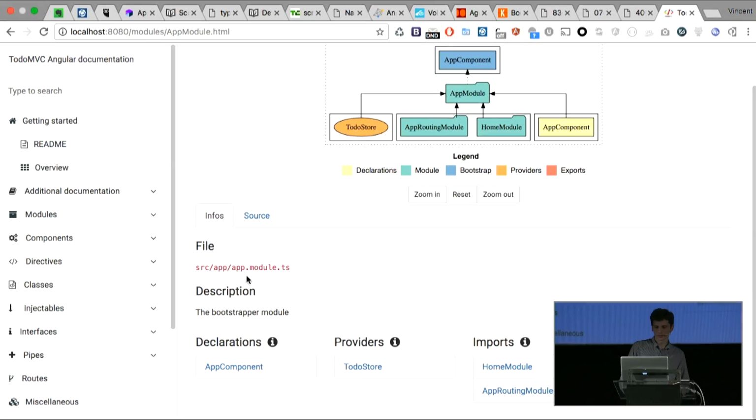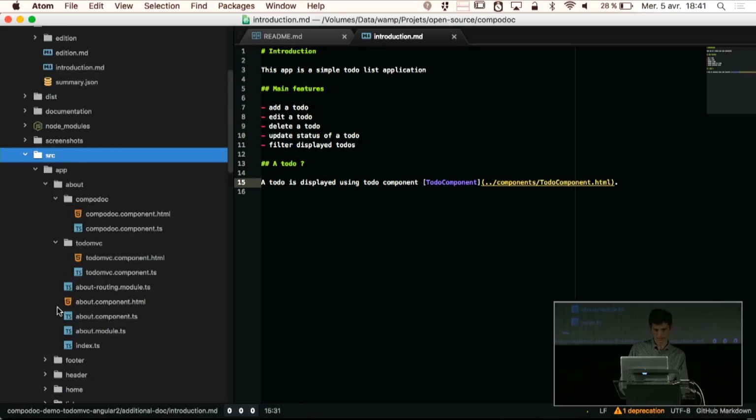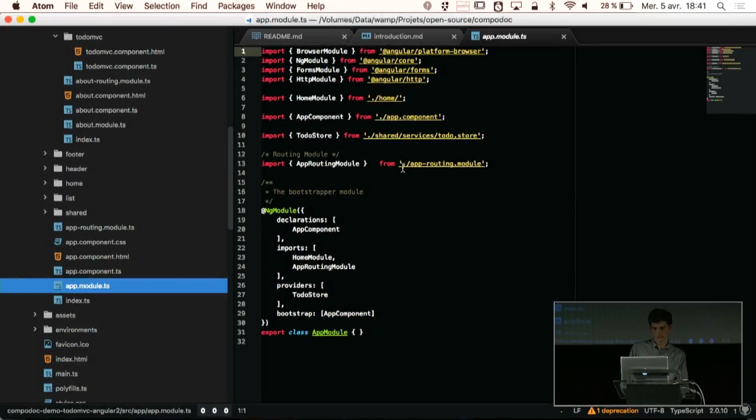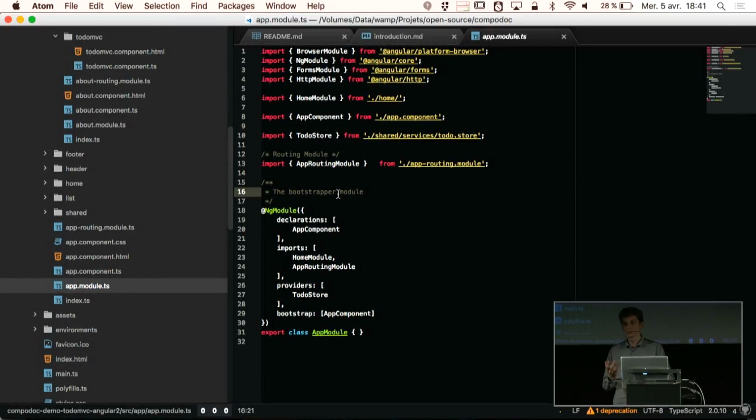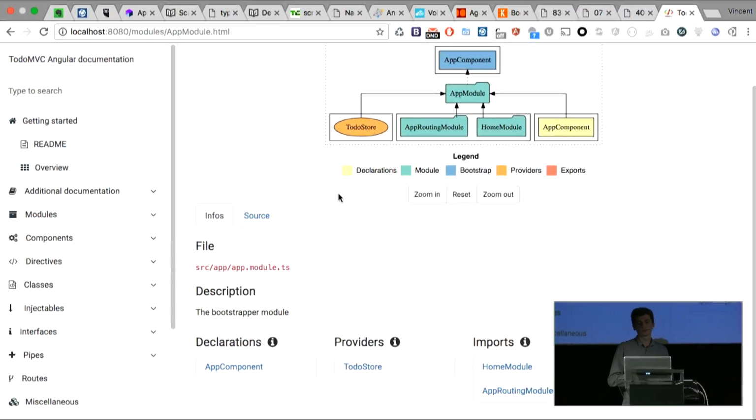You can see the information of which file this module is located in, and a description, which is just a normal comment you can put in your code. And after, it lists the declarations, providers, imports, and the bootstrap information of your modules. And you can link and open each one if you want.